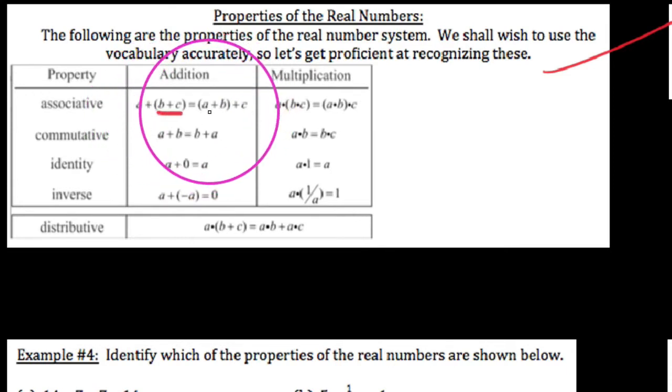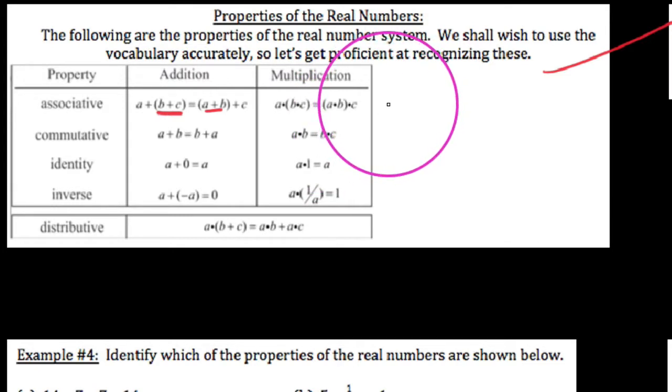We refer to this as the associative property because in the first instance here we would have evaluated b plus c and then added that to a. In the second case we would have added a plus b and then added that to c. Basically it doesn't matter what order we do this in, and this works with addition and multiplication. So it doesn't really matter which order you do it in, so long as you pick a place to start and go.